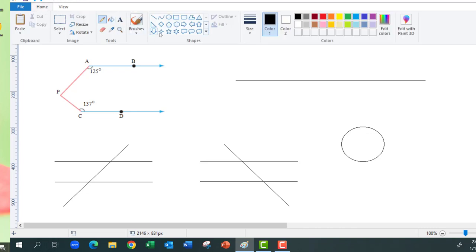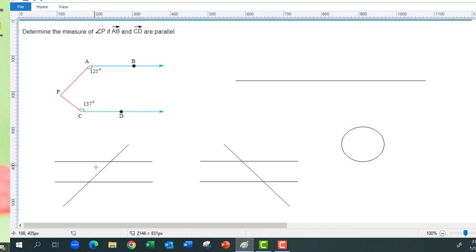So I'm going to put a little star on what I know are the alternate interior angles. So that one and that one, right? This angle here and this angle here are alternate interior angles. We could also say that this angle and this angle are alternate interior angles. Those are the angles that are on the opposite side of the transversal inside the parallel lines. And the same could be true over here. It doesn't matter which way your transversal is slanted.